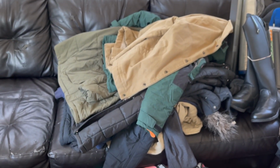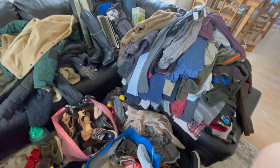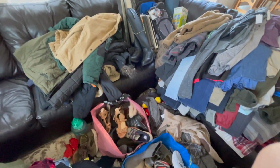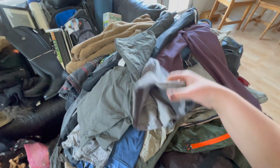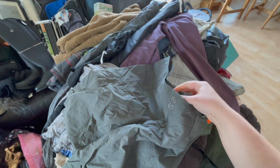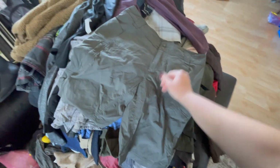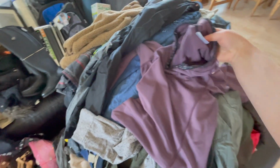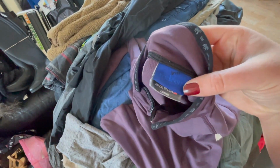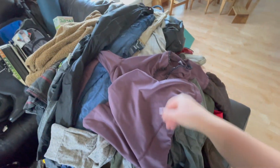And as per usual, we got a lot of coats, a lot of puffers, a lot of windbreakers, those sort of things. They do really well for us as well. This is a Piranha. We love to sell Piranha. It sells pretty quick for us. We got a lot of Columbia shorts, pants. Oh, these are Roller Robins, my bad. They look pretty similar though. This, we actually found a couple of this brand, and I love selling this one. It's a pretty new to me brand, but so far every time we've gotten it, it has sold for us.